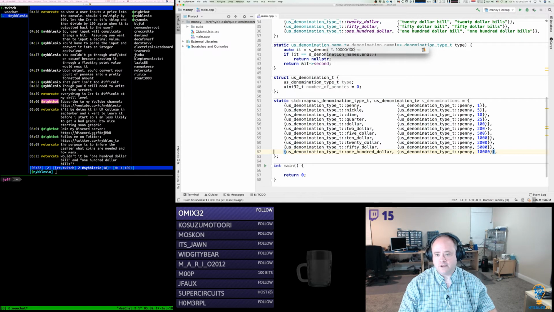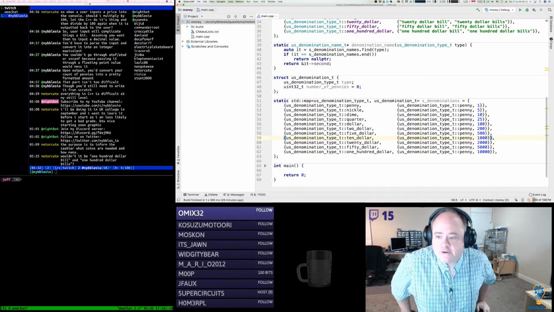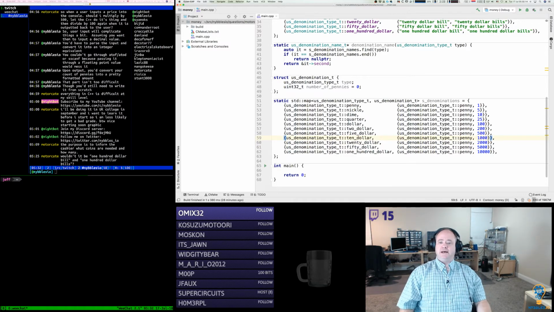Did I do that right? Okay, so there's our map of denominations by type to a structure that says, hey, this is what the type is and how many pennies are in there.